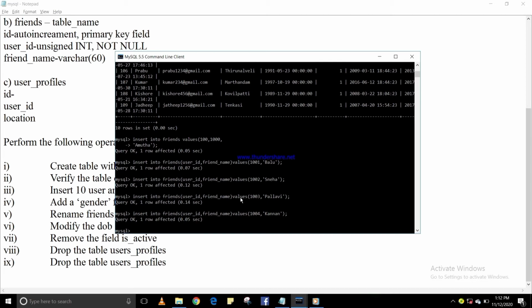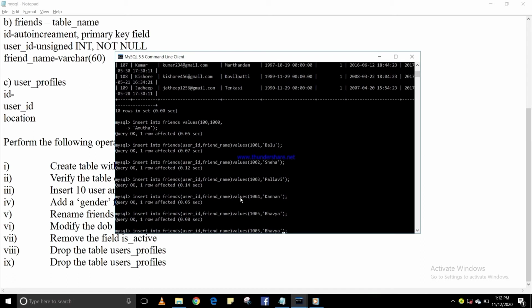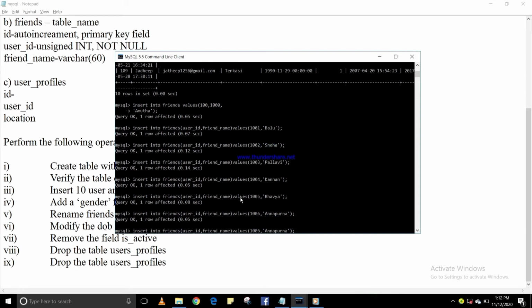See, now we have added values in the friends table, so let us add some more names here. Bhavya for 5, Annapurna, Johit.